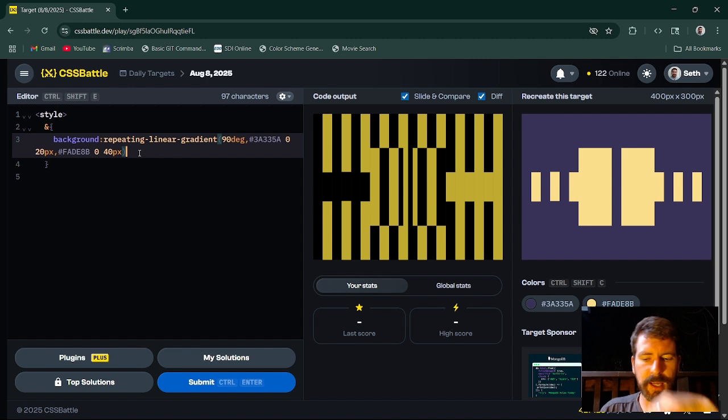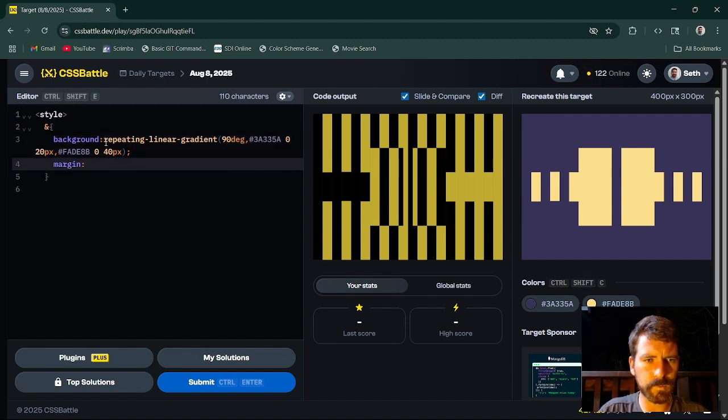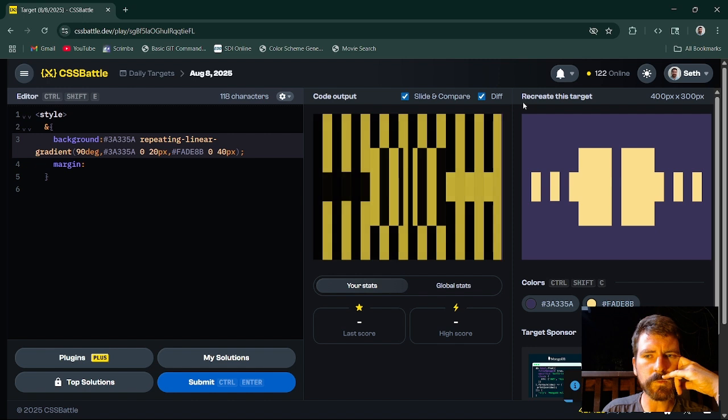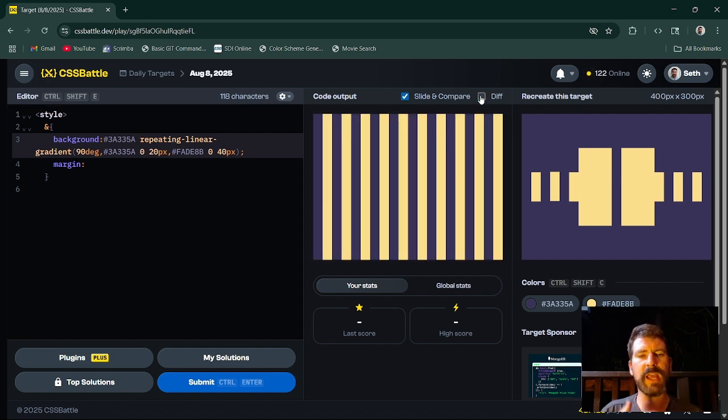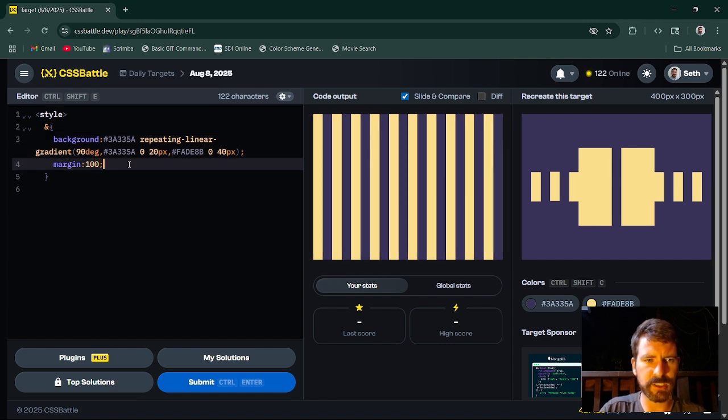Okay. Now, I don't think we can margin this. I wonder if I give it just a background, because you can stack backgrounds. So right now what's happening is we have a purple background behind the linear gradient. So if I do margin on it now, it shifted things. Margin will move it around, but the gradient stretches full width.